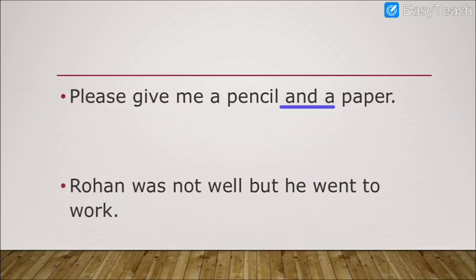Again you see and you try to observe. But joins opposite ideas. Rohan is not well. So usually when people are not well, they don't go for the work. But here they have written, he went to the work. Rohan was not well, he went to the work. Both are the opposite ideas. That is the reason why they have used but to connect it.